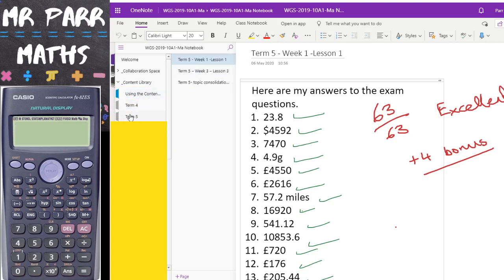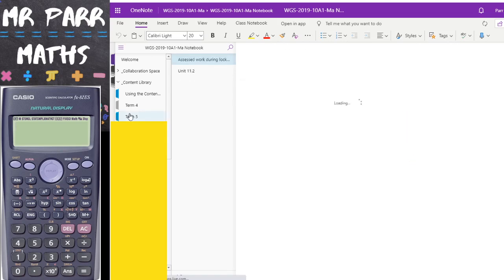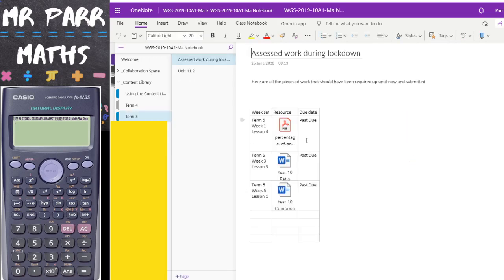You'll want to click on term 5, and you'll find what I've done there is I've created a tab here called assessed work during lockdown, and I've put all of term 5's pieces of work you were supposed to have submitted. So you can have a look at it, go back to the work you've done, and find that piece of work and get it put into your OneNote so I can see you've done it and I can mark it and feed it back to you.